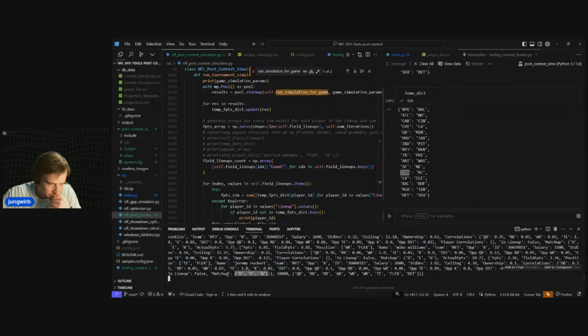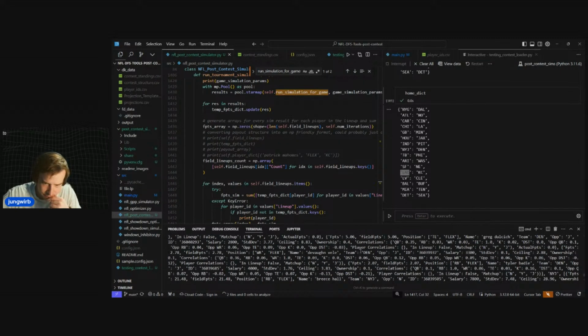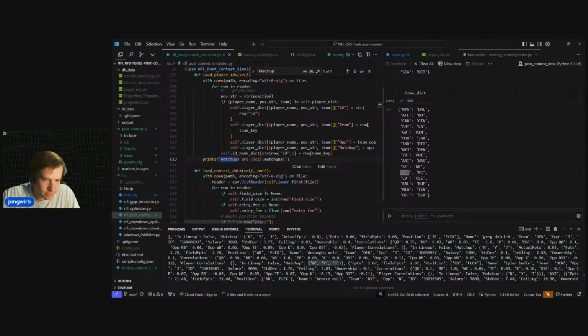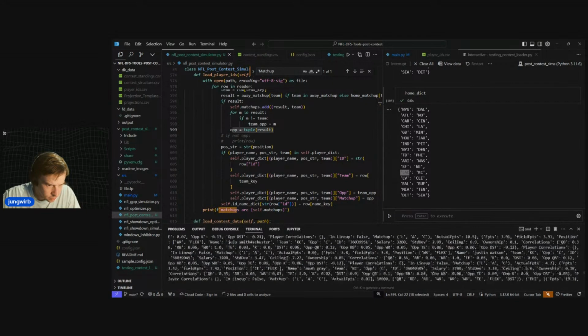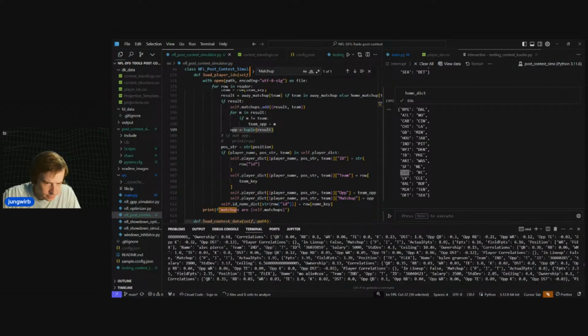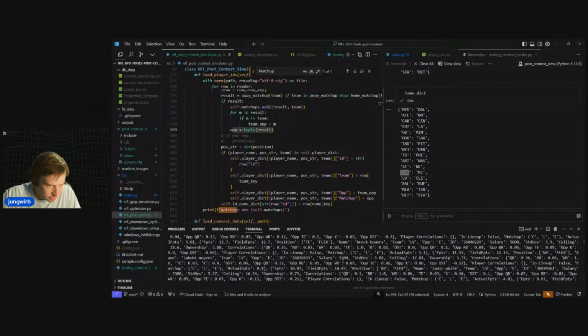That's the issue right there, isn't it? Matchup. NYJ. Yeah, this is not the best way to do this, is it?